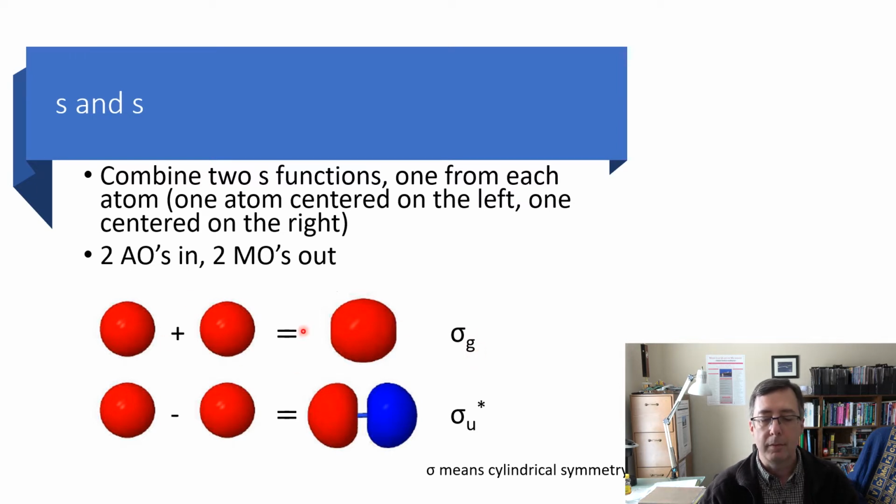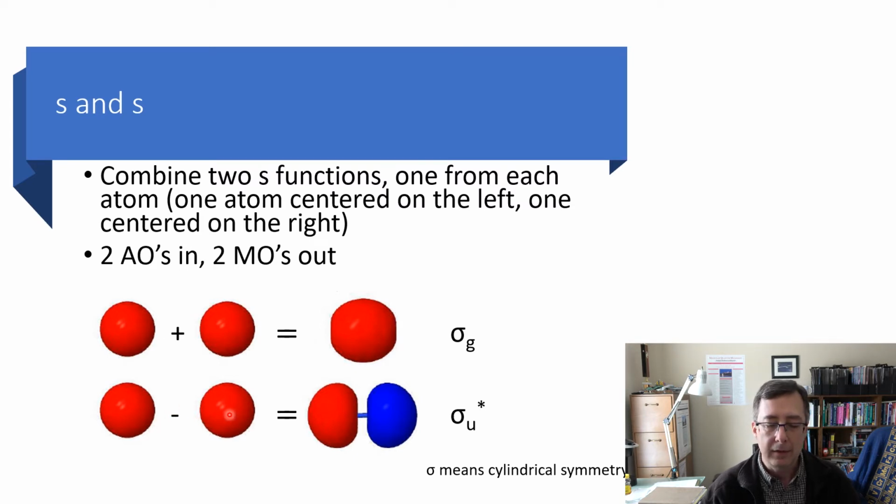That's the plus combination. There's a minus combination. So now imagine I take this red orbital on the left and I subtract a red orbital on the right. So subtracting an orbital would be the same as adding one of the opposite sign. And here let me use red and blue to be the two signs. You could think of red as positive and blue as negative, or vice versa, it doesn't matter. So minus a red orbital or add a blue orbital.